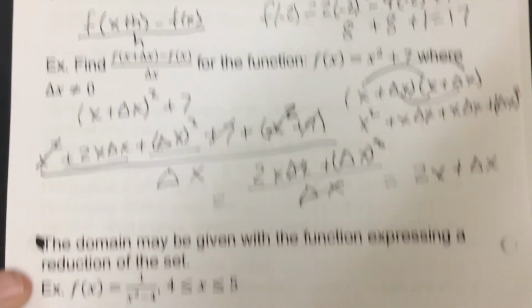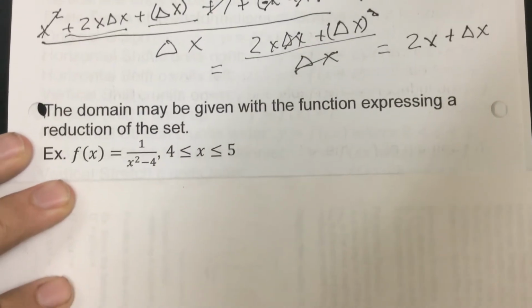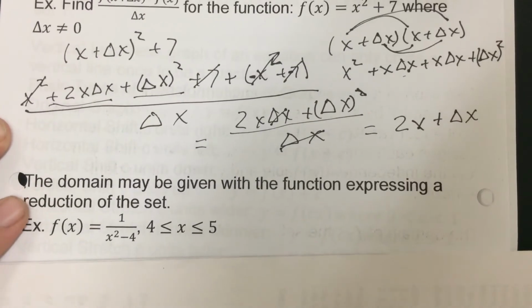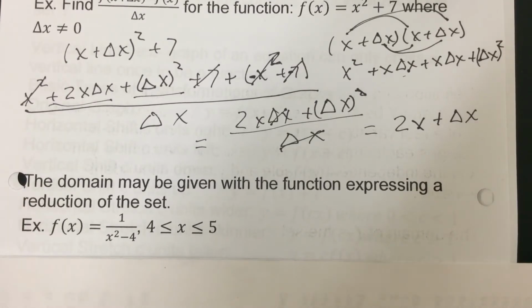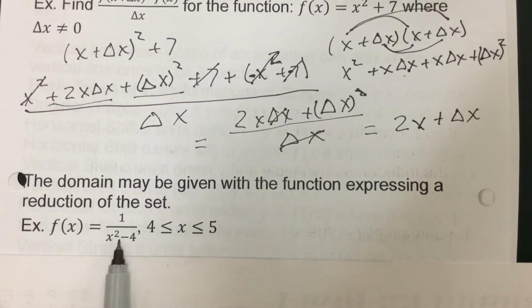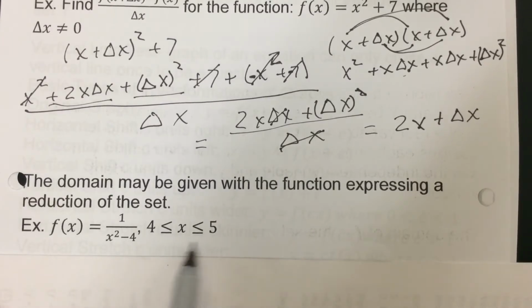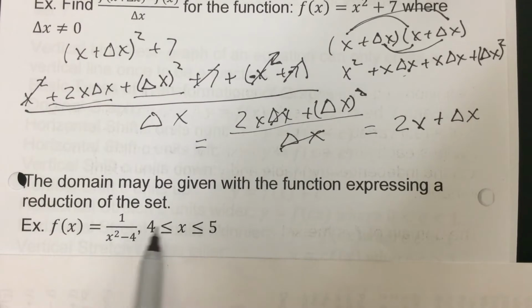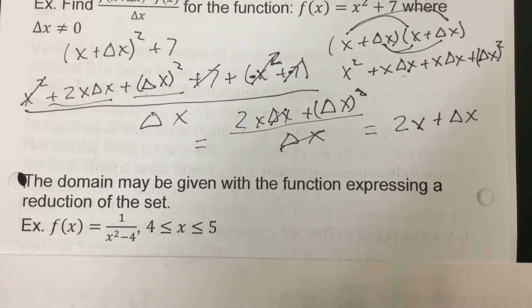Sometimes the domain is going to be given with the function, and all that's going to do is it wants to reduce what's possible for the domain, because there's probably going to be areas where either you want to focus on, or it's just areas that'll cause us problems. So like this one here, we're going to restrict the domain. That's what this part here is doing. From 4 is less than or equal to x less than or equal to 5. So from 4 up to 5, any of those x's we can use, and that's what we're going to restrict it to.